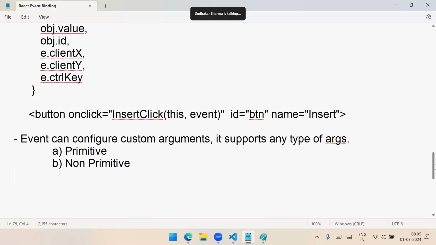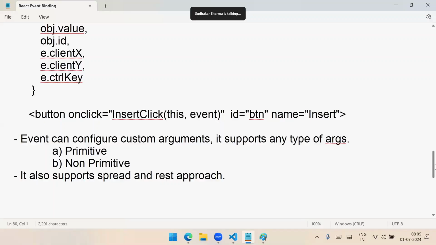And another important point, you can configure custom arguments, whether it may be primitive type argument or a non-primitive. It also supports spread and rest approach.